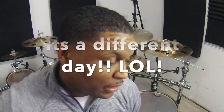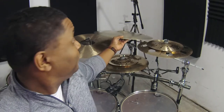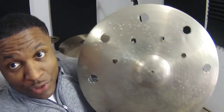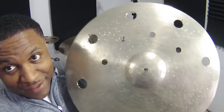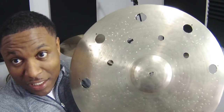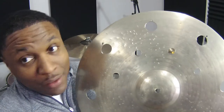But the product is finished. I got a different drill and I finished the cymbal. It was a lot of work, but I want to introduce you to the half moon, half star ride. Can't really call it the ozone ride because Sabian didn't make it. I did. Well, I didn't make the cymbal, but anyway, you know what I'm saying. Anyway, love it.